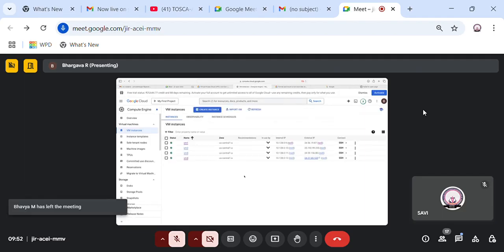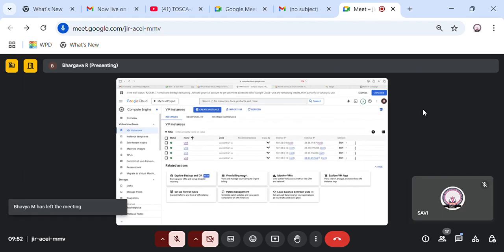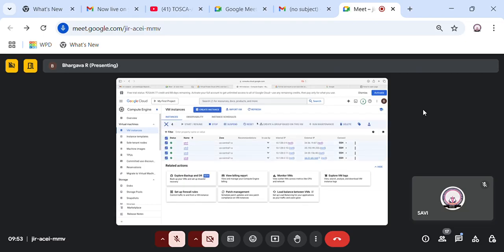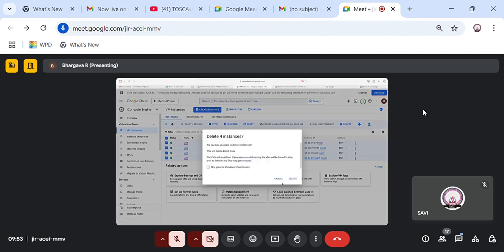The next topic is creating a copy of a virtual machine, or creating the image of the virtual machine, or how we can create the new instance from existing virtual machines. Any doubts till now? Okay, if there are no doubts, let's delete all these virtual machines and even our images also. We'll come back to that particular part later. Just delete all these virtual machine instances.